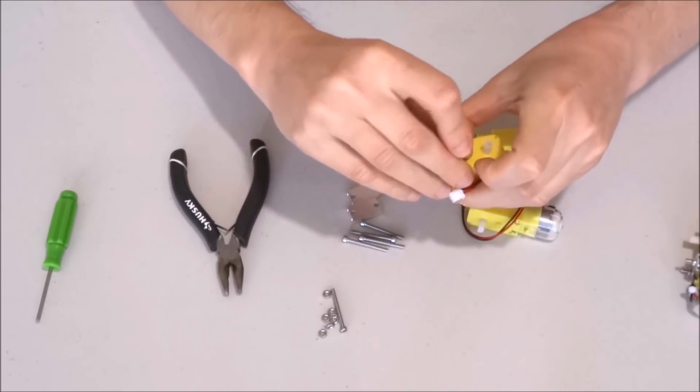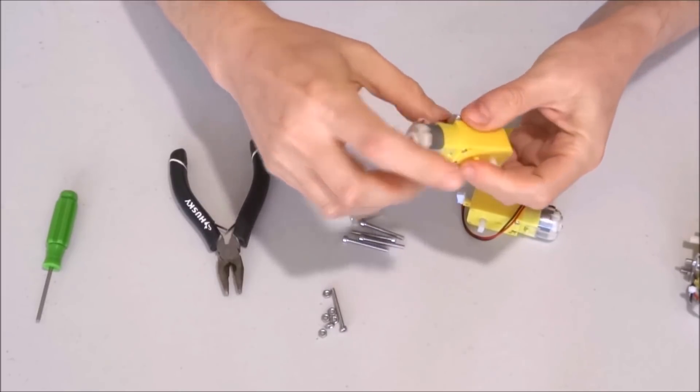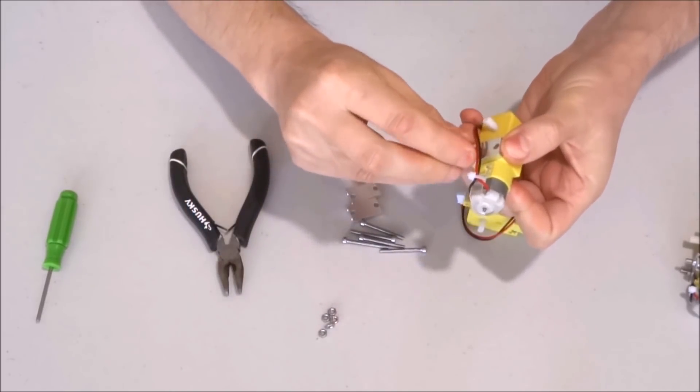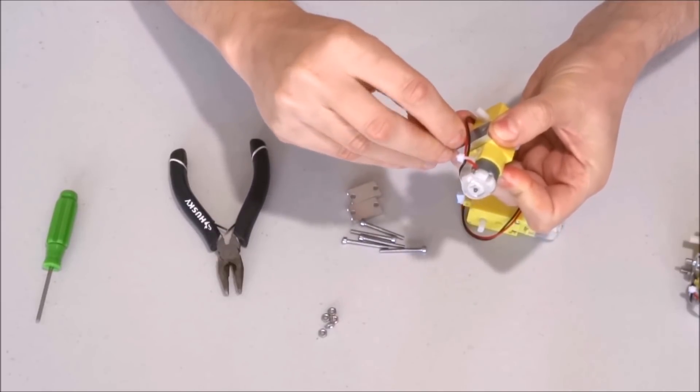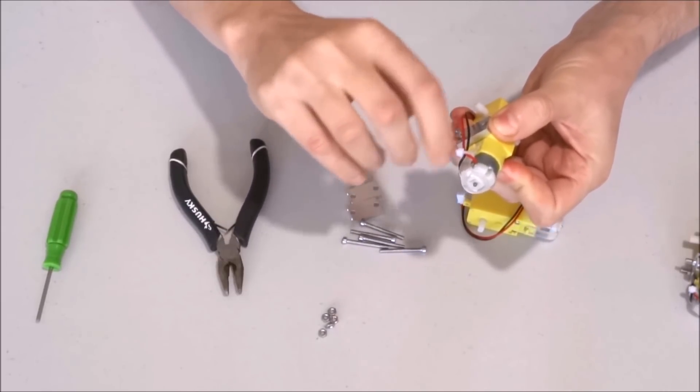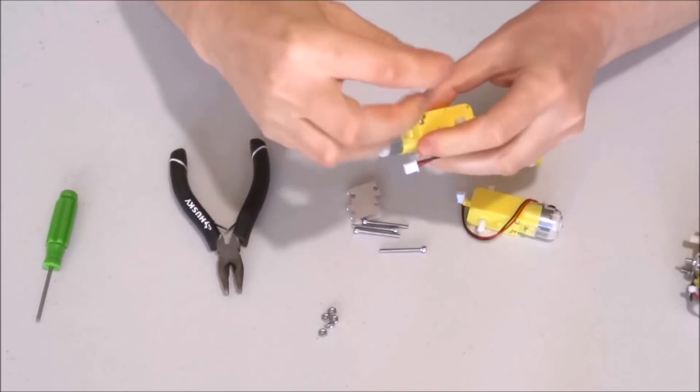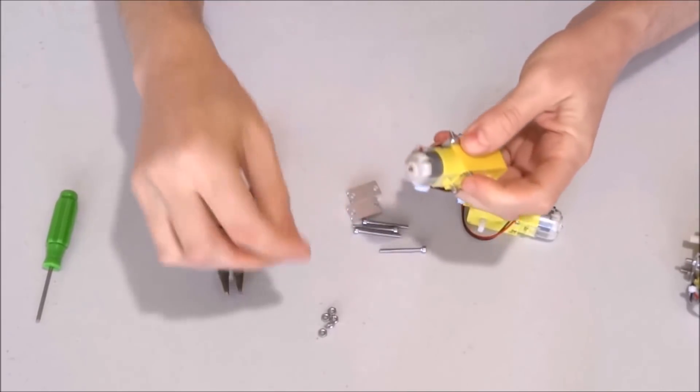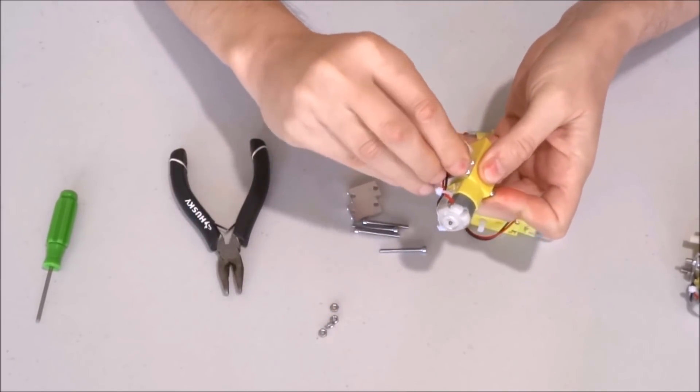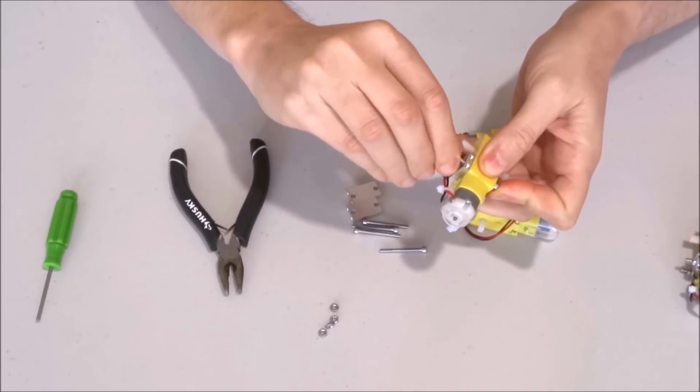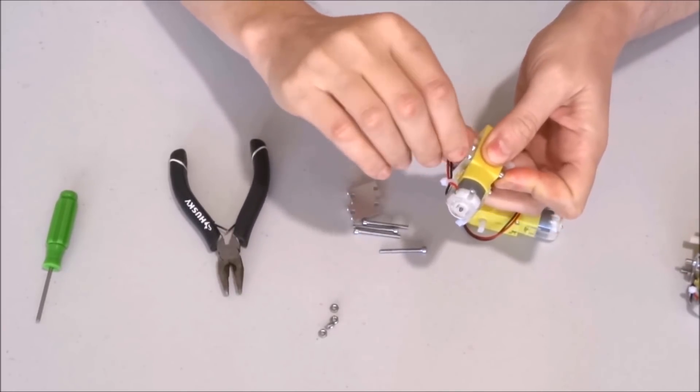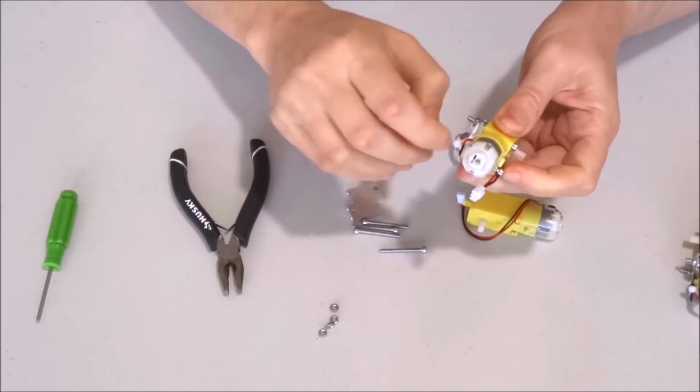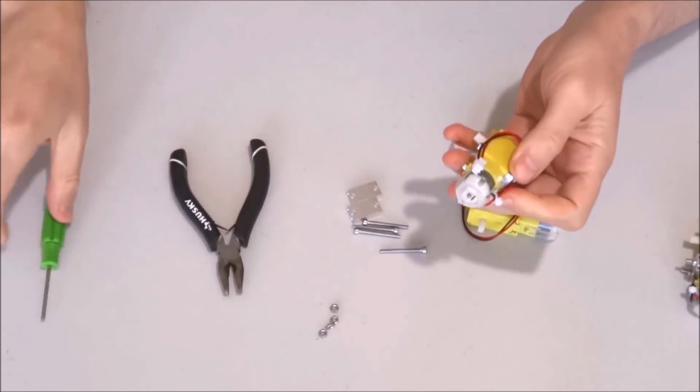As you can see the assembly procedure is easier than in version 1 and 2 of the robot since we don't have to worry how we orient the mount anymore. The mount is fully symmetric. The Elegoo people have done really good job making the kit much easier to assemble.